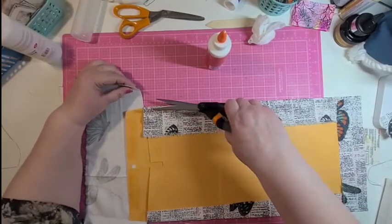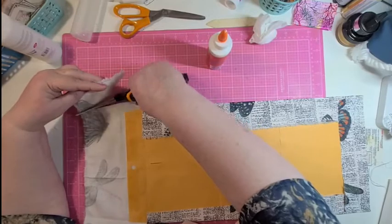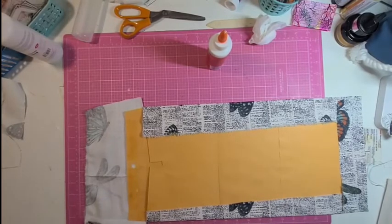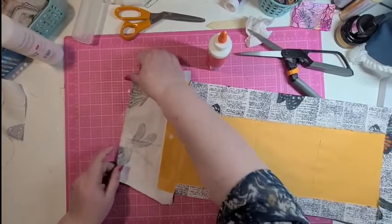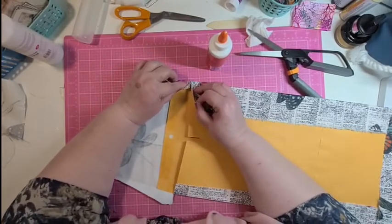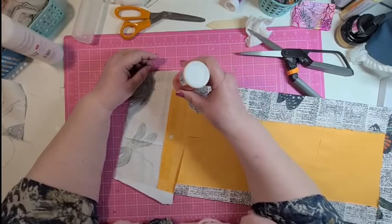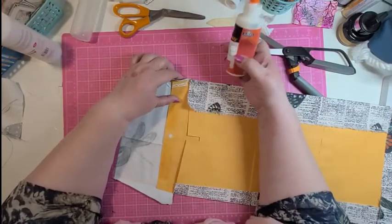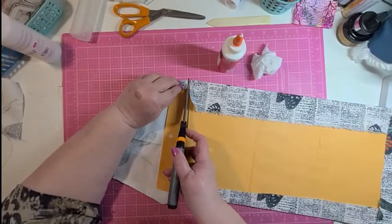Okay, so this side we need to cut down. And this side we cut at an angle. Now if we wrap that like that, let's go ahead and get some glue on here. Wrap that like that. I need to trim that right there.